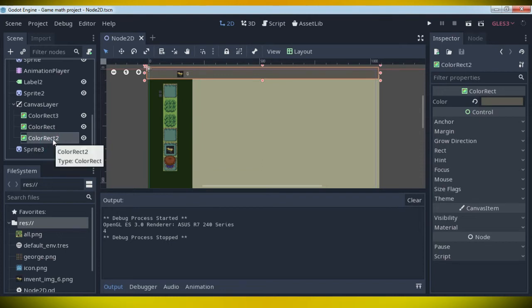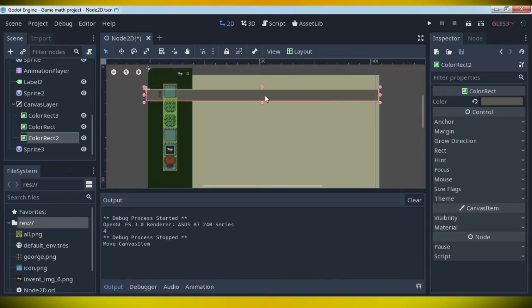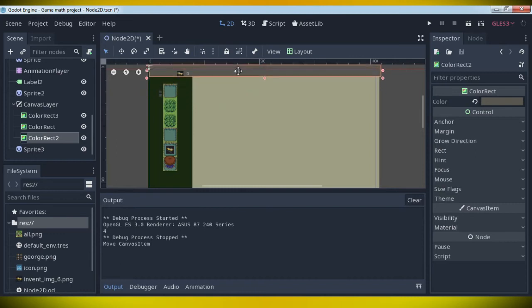This means rectangle 4 is above the previous rectangle, as you see here, but layered on a proper layer. I think it is like this.